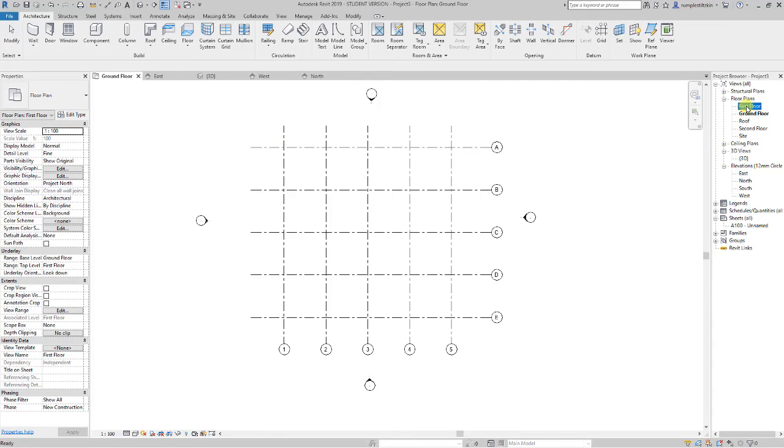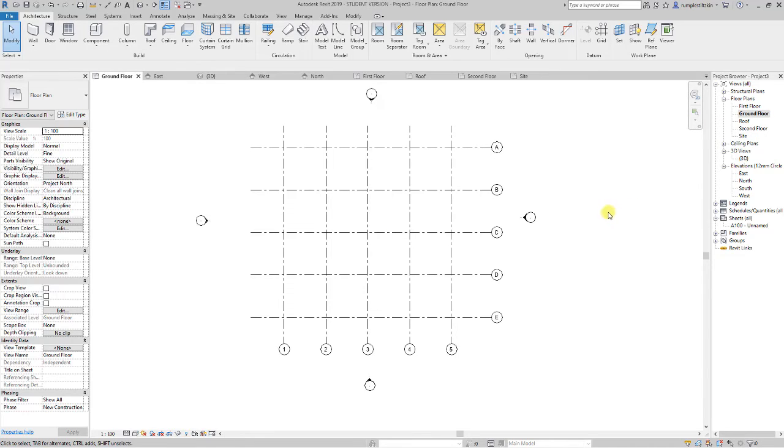Now we're just going to check that this is going to be the same on each of the other levels. So first floor, I get the same grid pattern. The roof, I get the same grid pattern. Second floor, that's fine. On the site view, I see that, and I see this thing in the middle. This is 0, 0, effectively, for all intents and purposes. And there's two little symbols. There's a circle symbol and a triangle symbol. One represents the site, and one represents the project. Okay, so we'll leave that for the moment. We'll come back to that when we look at the site plan and the orientation. But for now, we'll just ignore it, and we'll go back to our ground floor.